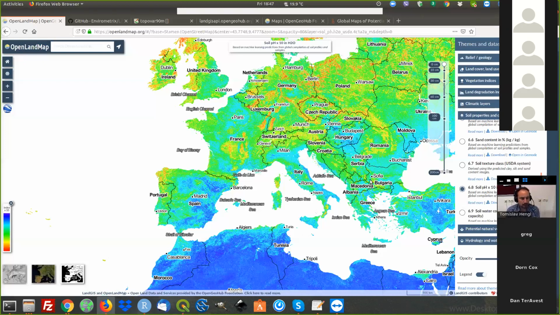Then we also use the geology map that we have. It's not the best, it's one of the poorest layers, but at least we have geology incorporated. And we also use different maps produced by groups, for example, a map of wetlands of the world, and then also a map of groundwater depth. So there are different layers produced by groups, and we clean them up, downscale them if needed, and prepare them for soil mapping. So at the moment we have about 350 layers for soil mapping.